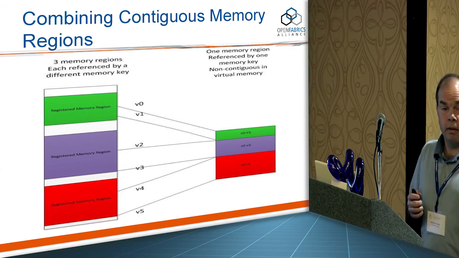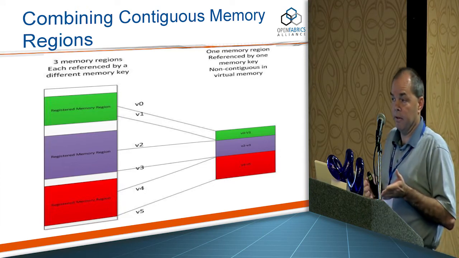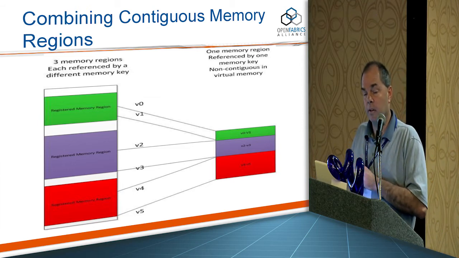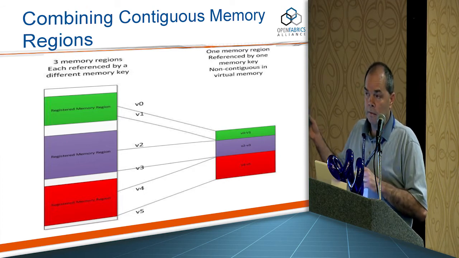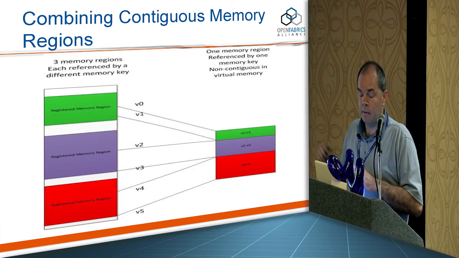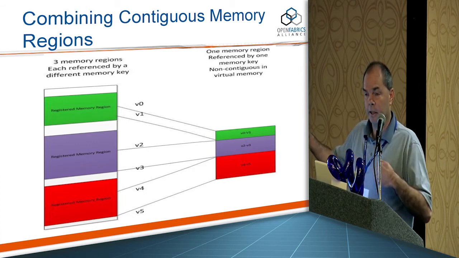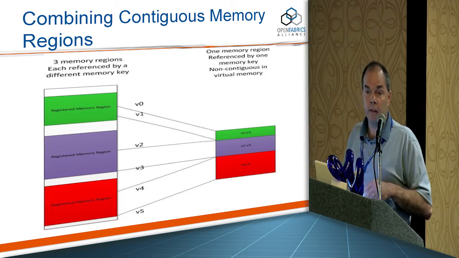You can basically create this new memory region, and instead of having to copy the data into some sort of contiguous region before you send it, or on the receive side, if you're doing an RDMA put, for example, or RDMA write, I'm sorry, instead of getting the region contiguously on the other side and then scattering it by software or something like that, you can simply go non-contiguous to non-contiguous.